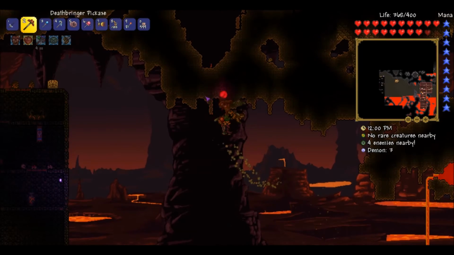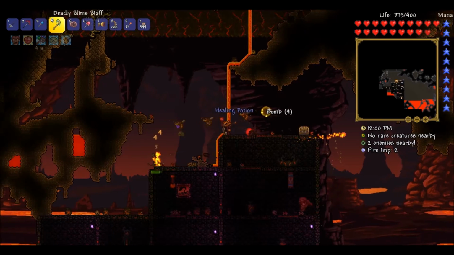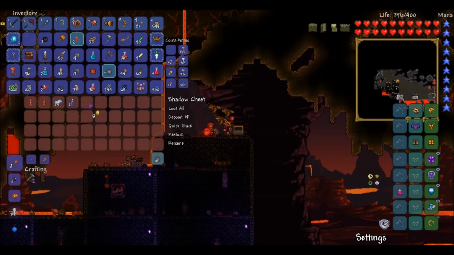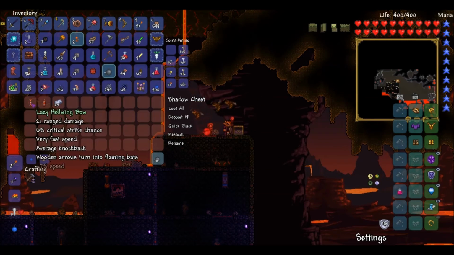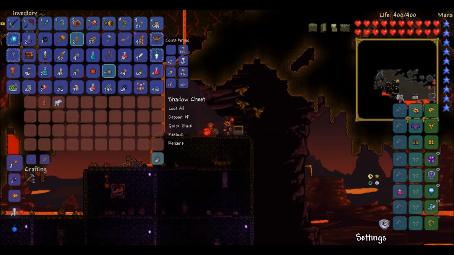It seems like most of the underworld is already lit up because of the background. Hey, look, shadow chest. Yeah, we don't have to worry about lighting up the darn place all the time. What do we got? What the heck? That's a new weapon. Ooh, there's the obsidian skin. Great, great, great. Lazy Heckwing bow. 21 rage damage. Puts an arrow turn into flaming bats. That's great. It's just like the bee's knees. You know, for some reason the bee's knees is stronger. I don't know why. Okay, it doesn't matter. Let's get rid of the bombs.